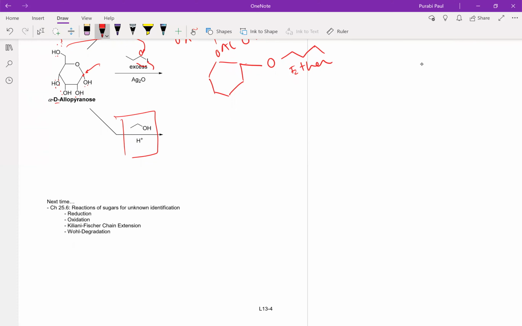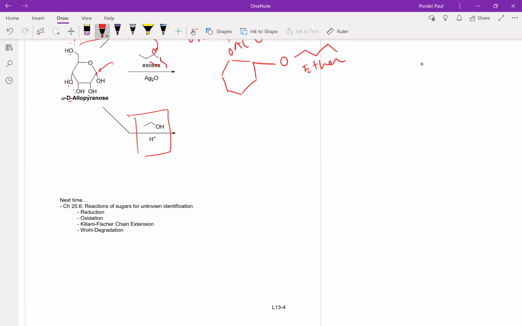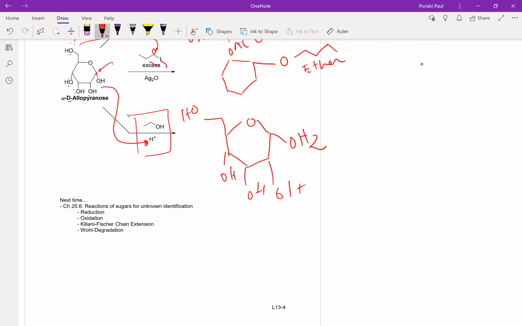So how does this process work? So you're given an acid, right? So if you're given an acid, what's going to happen is this alcohol right here on the anomeric carbon will grab the acid, okay? And that will make this. And you guys know that if you protonate an alcohol, it becomes a good leaving group. Now, you could protonate all the other alcohols, right? There's nothing stopping you. But once you do that, we can't really carry forward what we want to do, right? So sure, the other alcohols get protonated, but this one is the one that matters, okay?